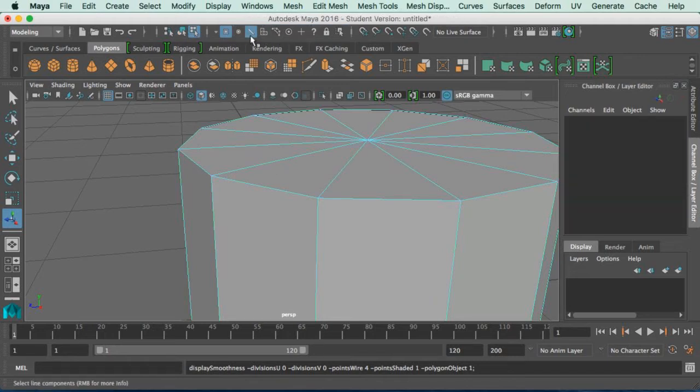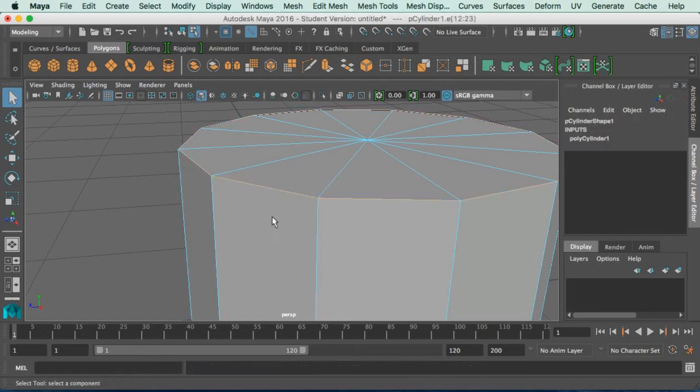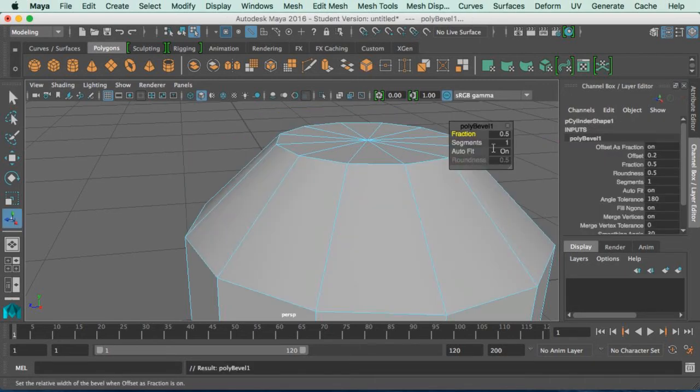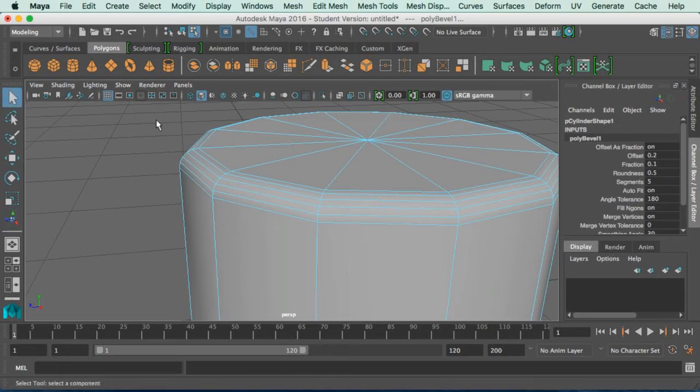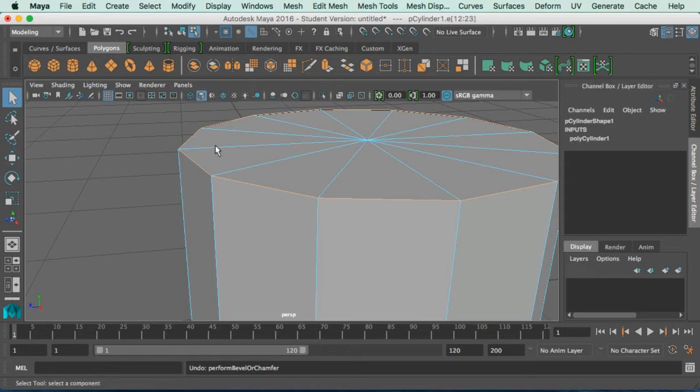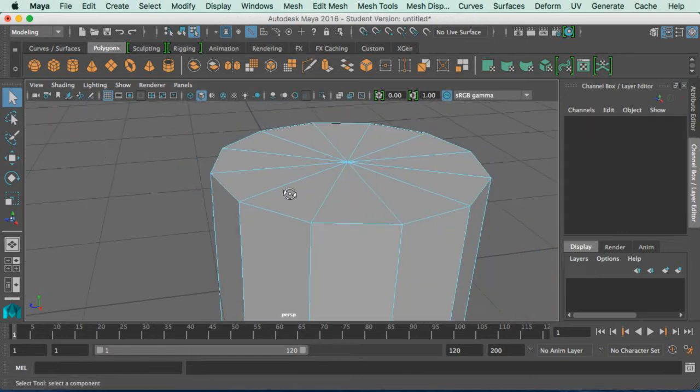So if I went in and selected some edges here, I could very quickly grab the bevel tool and increase the segments, but I'm only influencing the quality of the mesh right at that plane change. I want to influence the quality of these polygons too. We'll go back in time a couple steps, get rid of that input. There we go. So how do we do this?